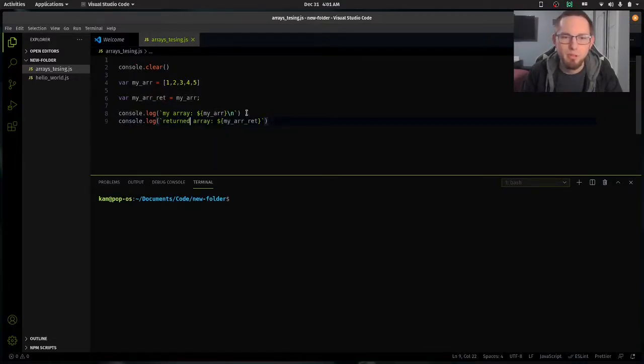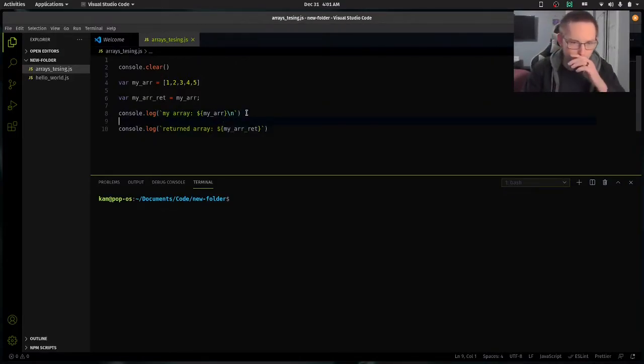And the reason we're doing it like that is because sometimes when you're working with arrays, a function will directly impact the array, and sometimes it returns a value. And that's going to get caught by the returned. So we're going to print out both of them to see how each method interacts with each array.